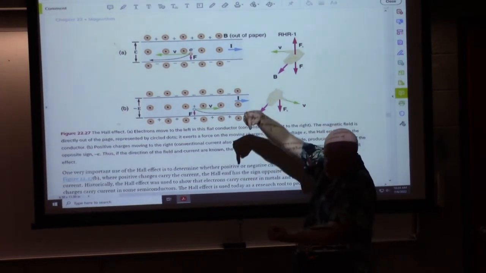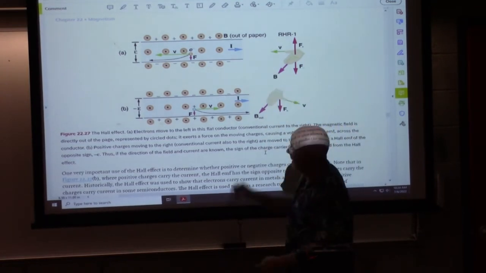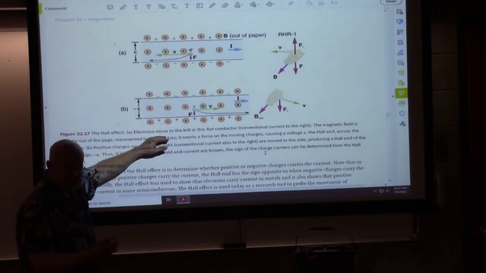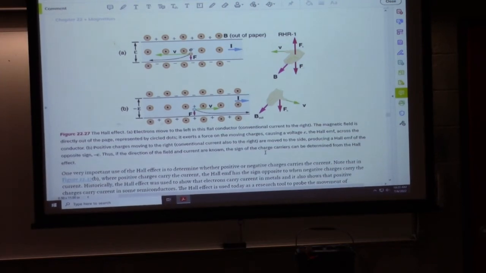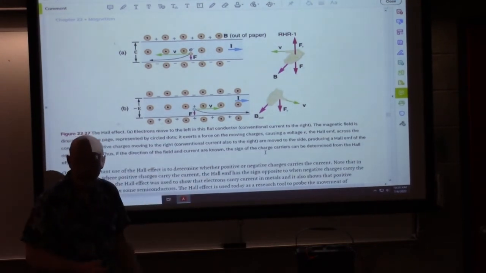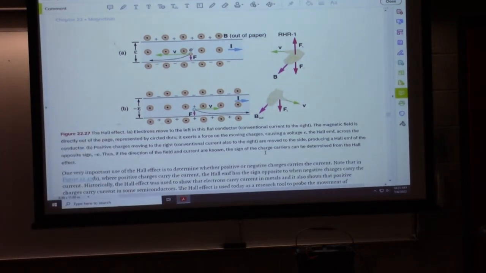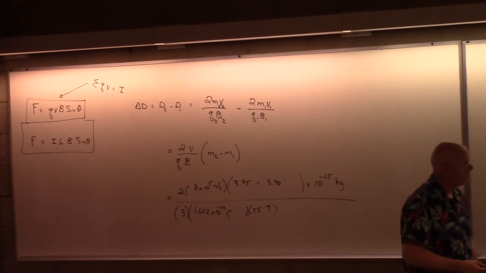And so you can then just take a voltmeter and measure the voltage between the top and the bottom of this wire, to see, do I have positives or do I have negatives at the bottom of the wire? And of course, I think you already know the story since we said it. Hall discovered that the negatives accumulate down at the bottom. And so because of that, we now know that it's the negatives that are moving, not the positives. And of course, I've been saying that from the beginning here, but that's what's called the Hall effect.